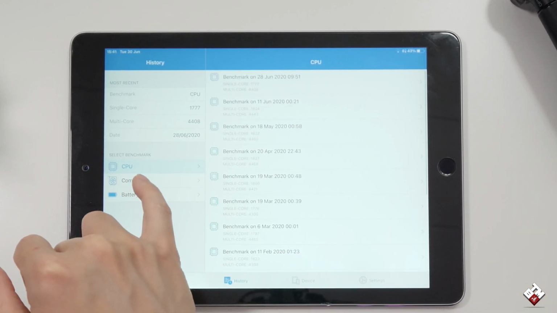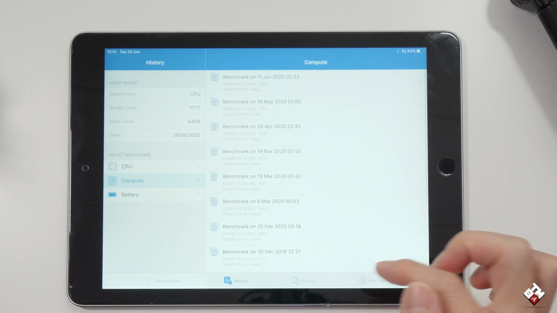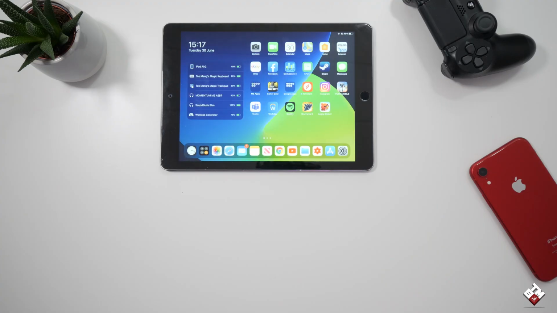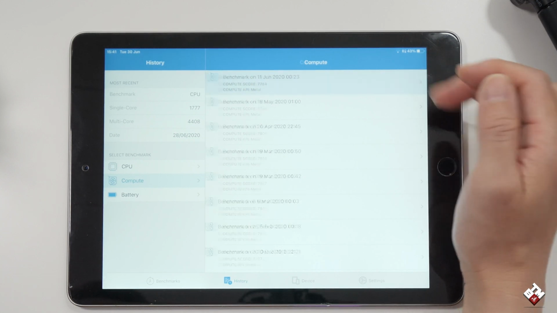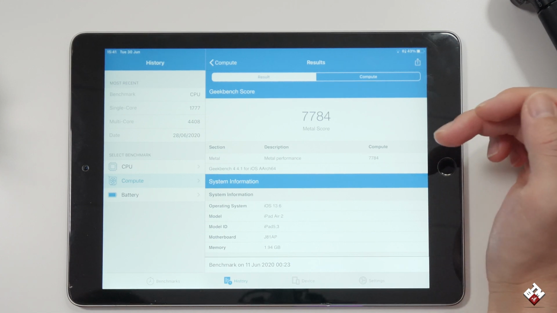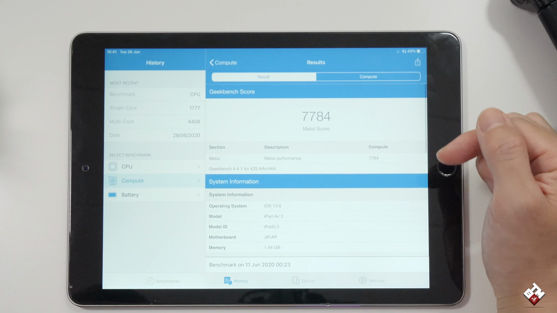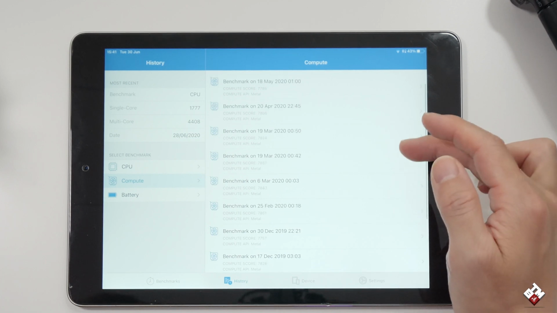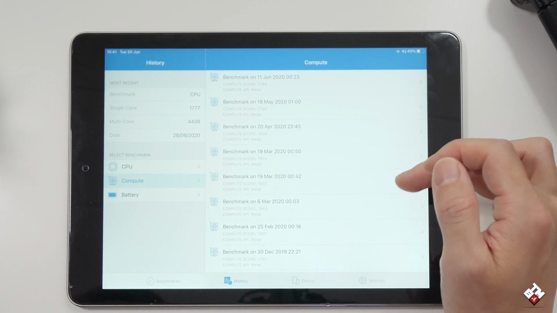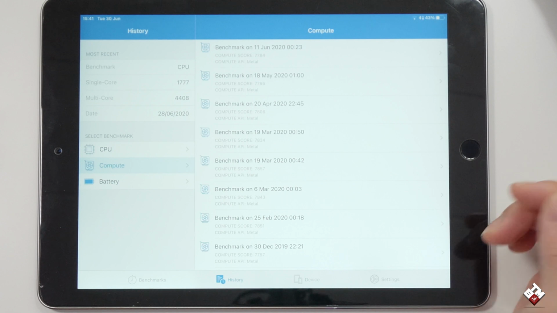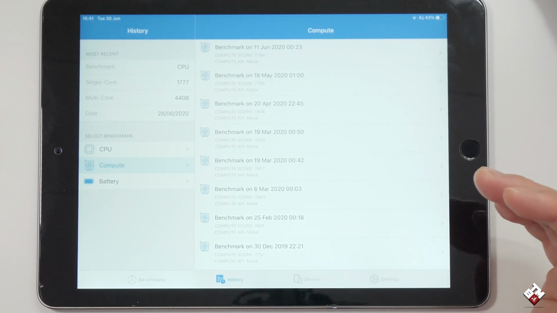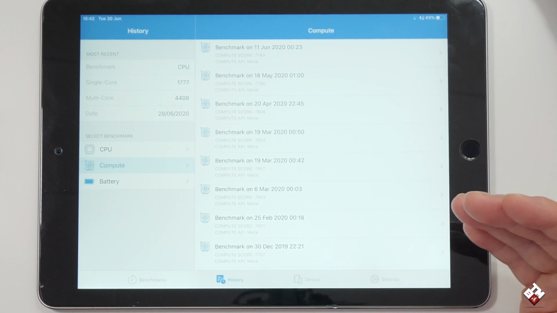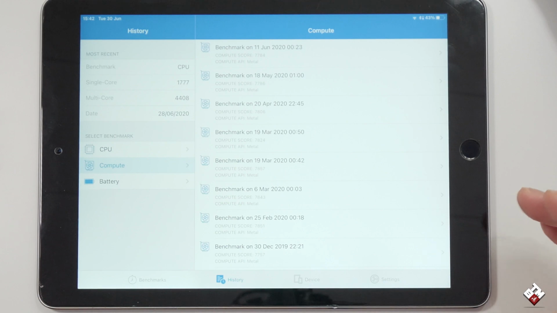Now, in terms of compute unit performance, funny enough, I never finished the testing. The app actually crashed just before the finishing stage. So I don't really have a score for you guys, but this score is from iPadOS 13.6. You can see the Metal score is 7,784. To me, it was quite good compared to previous models, but there is a slight drop compared to this one, which is 13.4. The compute test on iPadOS 14 is a bit interesting, as it actually crashed. It might be because iPadOS 14 is so new that Geekbench has not been optimized for it. Hopefully later down the road it will update and be back to normal.